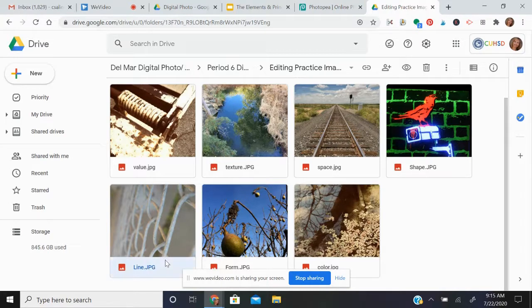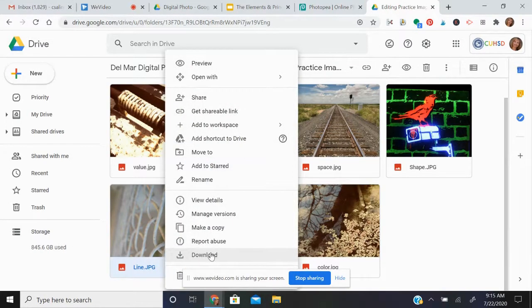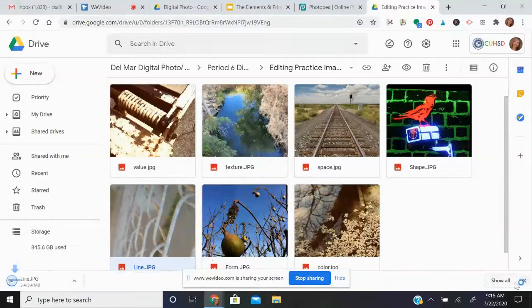So you're going to right-click on this, and you're going to select Download. Now you're going to notice that it's going to save here along the bottom. It's either going to save over here on the left side, or you're going to notice that it's saving over here on the right side. Now, this image is going to save to your downloads file. That's kind of where it's going to default save. All right. So, you're going to want to save all 7 of these. But for right now, I'm just going to show you the process, and I'm just going to save this one image.